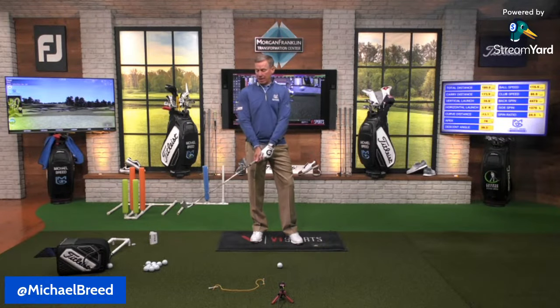Okay, go ahead. This is from Tim. Which metric is better to pay attention to? I hit a very high ball because I'm generally vertical at impact. Which drill would be better? Again, that's from a while ago. So I think you're talking about the ramp and the string. Yeah, and so to me, if I want to hit the ball lower, I want to make sure, and again, this goes back to that dragging of the club head.